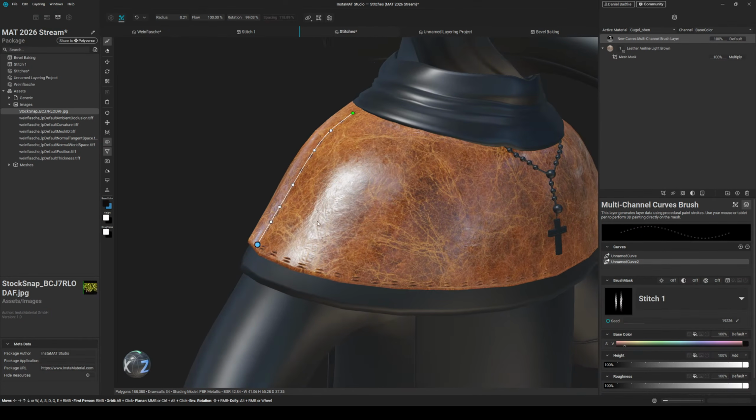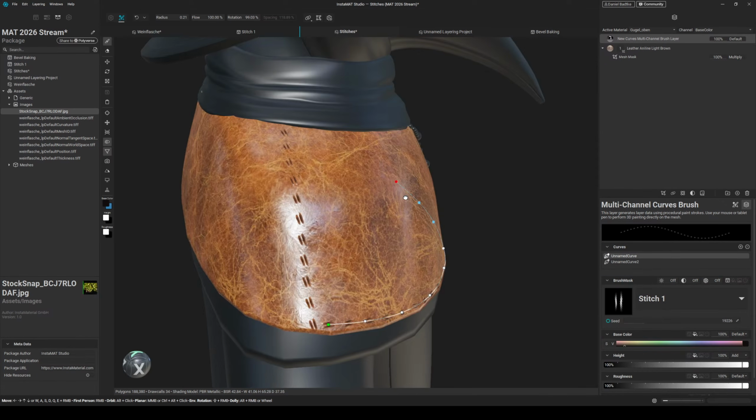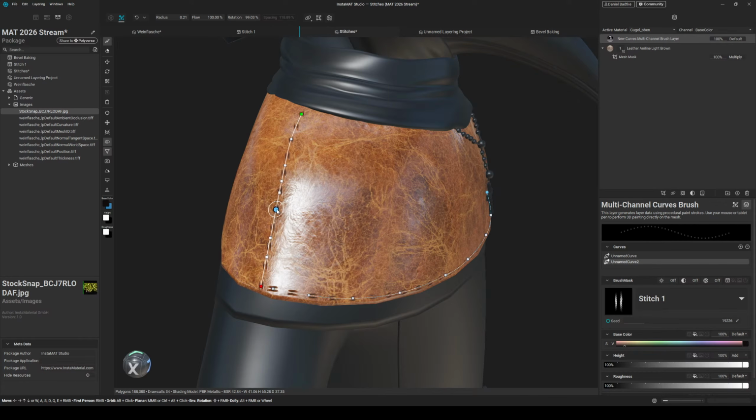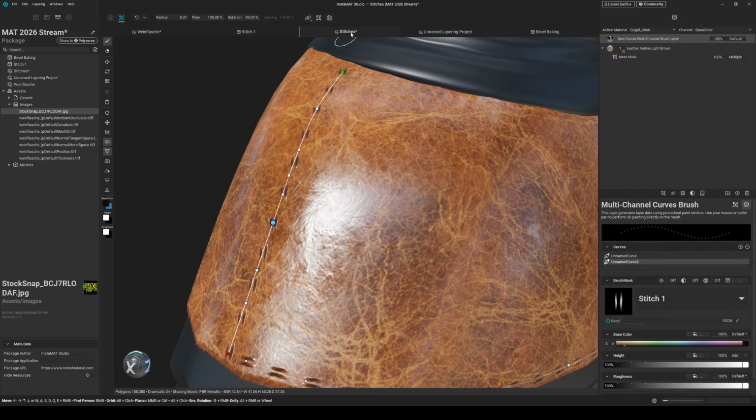But now in this case, when you want to reselect it, you need to go in this layer stack here and select your other curve. So sometimes it's good to have it on, sometimes it's good to have it off. The same for the handles. You can either show the handles for the points or disable this. We can't see this now because we don't have a point selected.